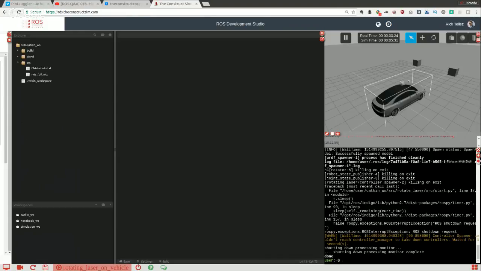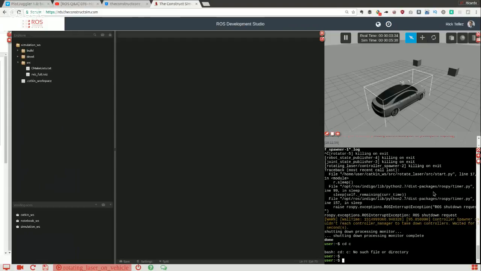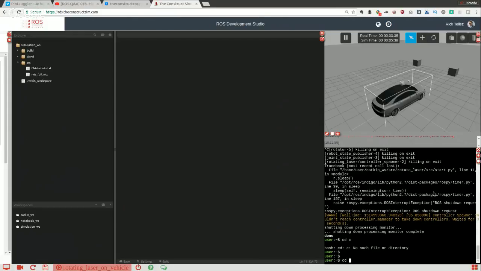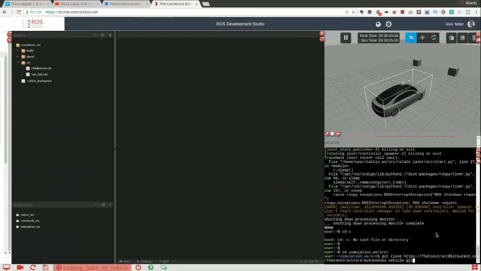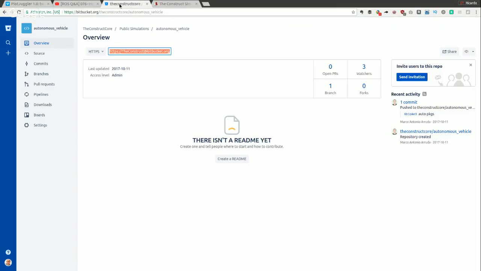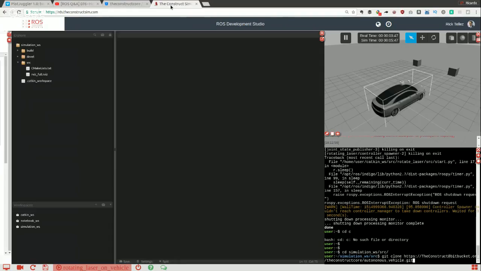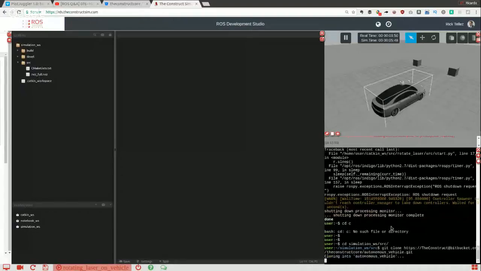Let me see. Okay, so it's the simulation workspace inside source, and then I'm going to do a clone of the git that I have selected here. So let's go.